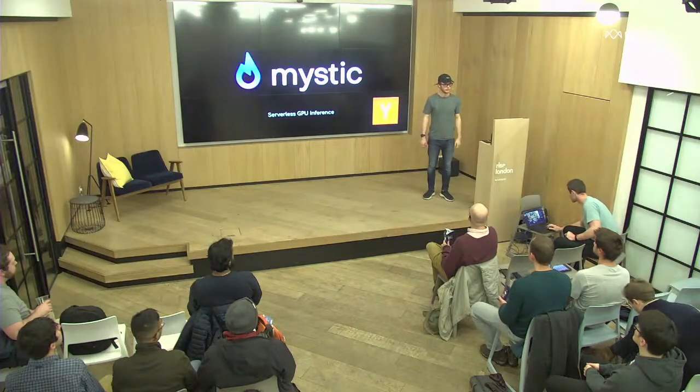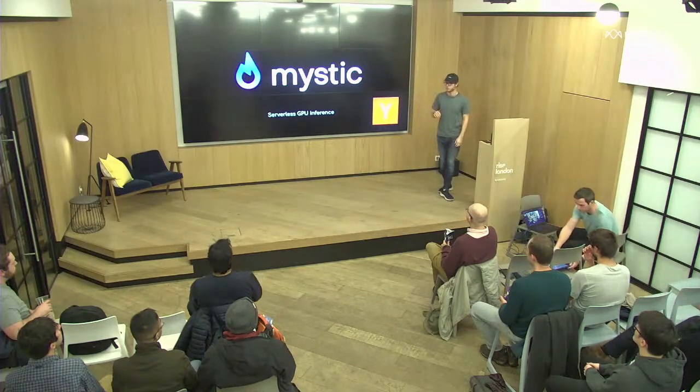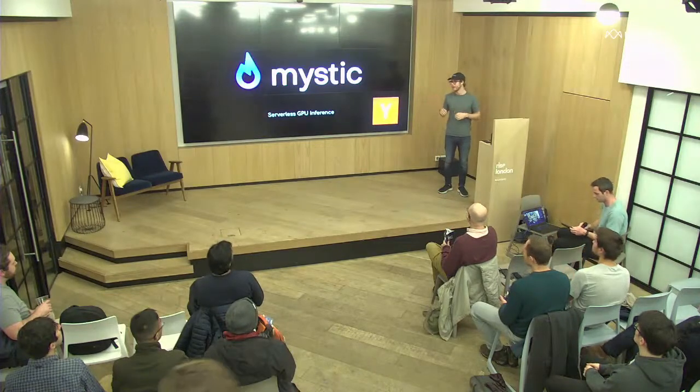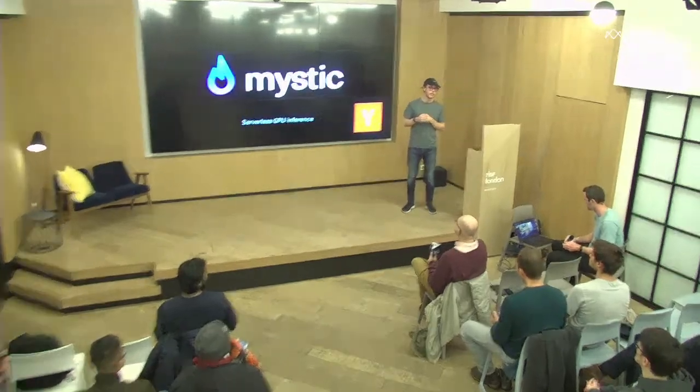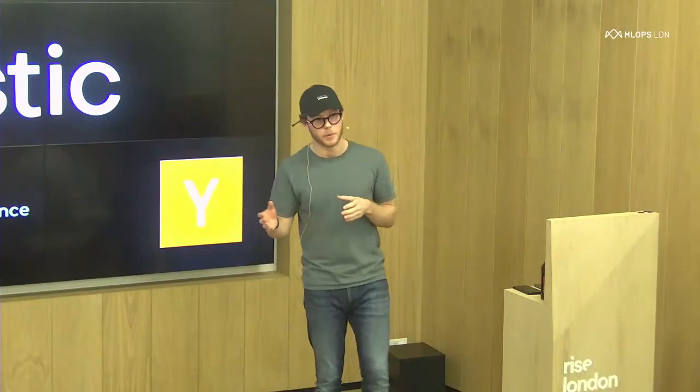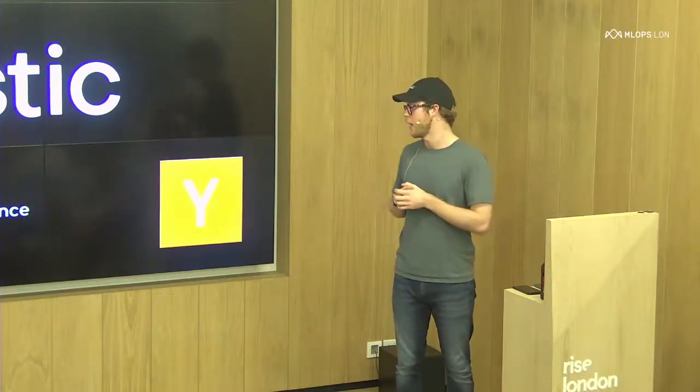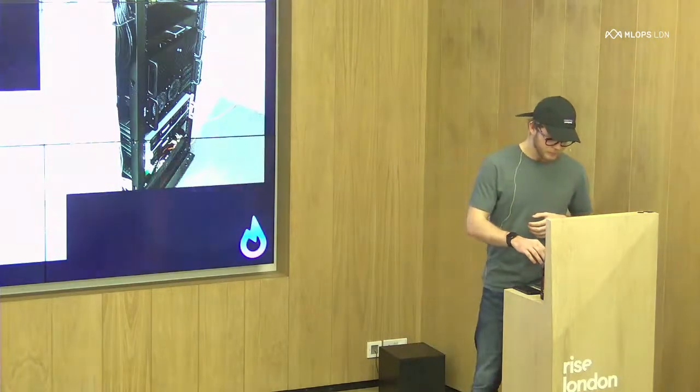I'm CEO and co-founder of Mystic. We were previously called Neuro.ai. We started at the beginning of 2019. Originally, we were a hardware company, and now we're a full software infrastructure company for machine learning. What I'm going to be talking about today is a lot of the research we've done and additional software engineering, specifically for serverless GPU inference.